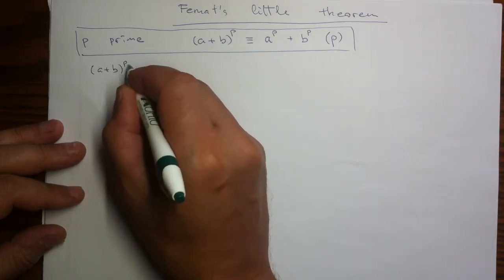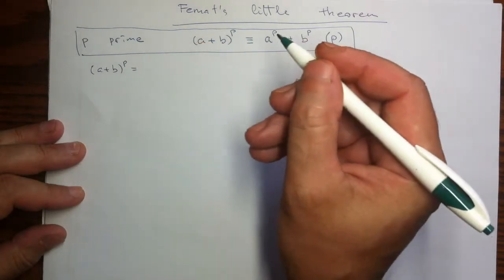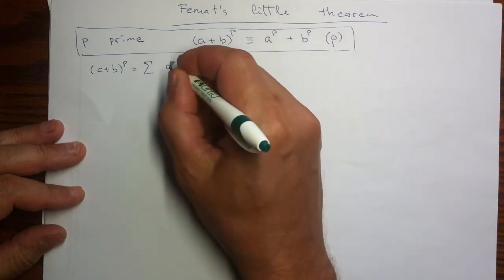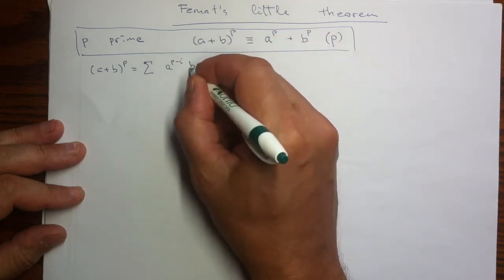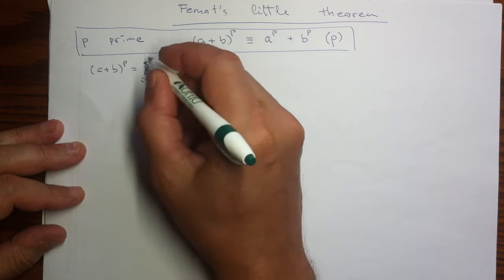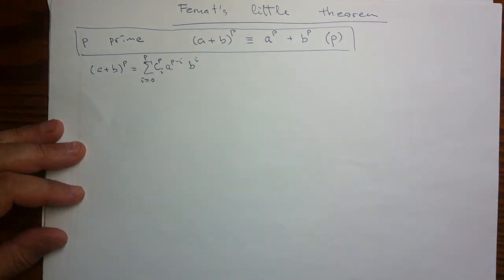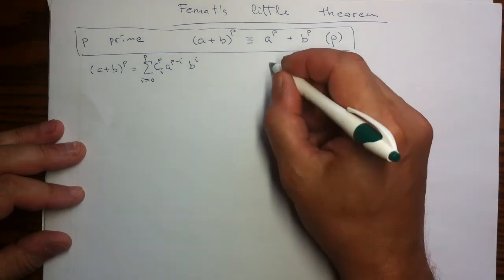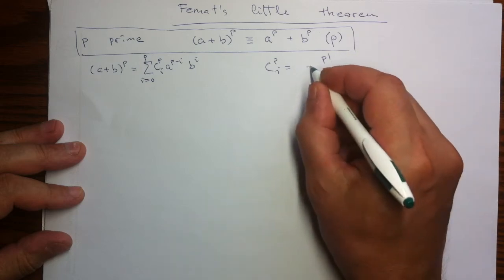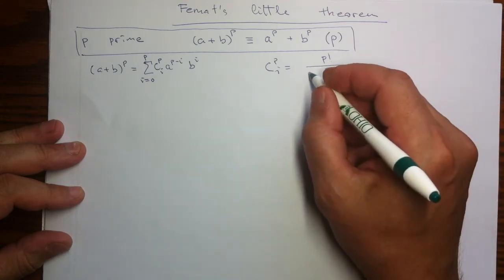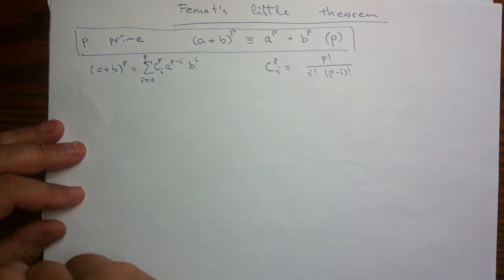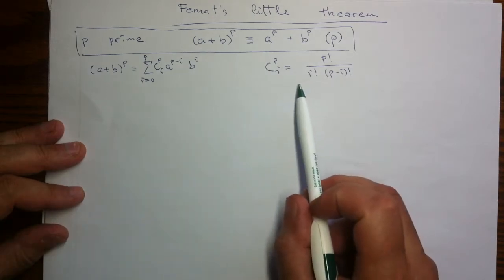According to this, we have the sum of monomials coming with binomial coefficients. The sum goes through p plus 1 terms. Binomial coefficients can be compactly written as the ratio of factorials, p factorial upstairs, i factorial downstairs, p minus i factorial downstairs as well. So what happens when p is a prime?